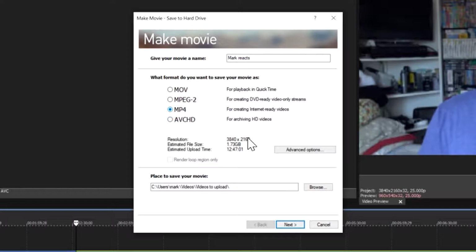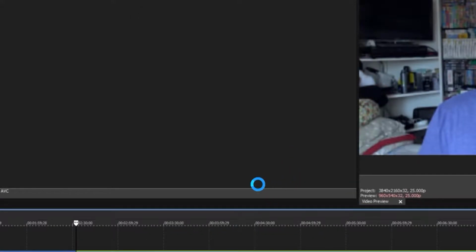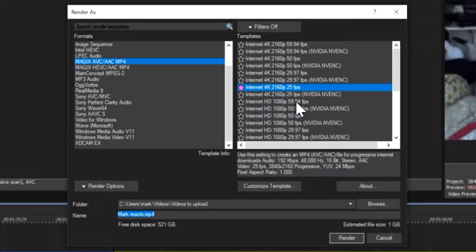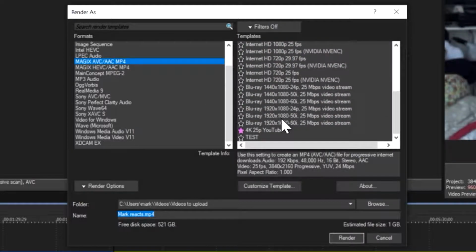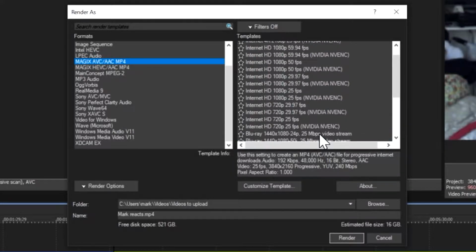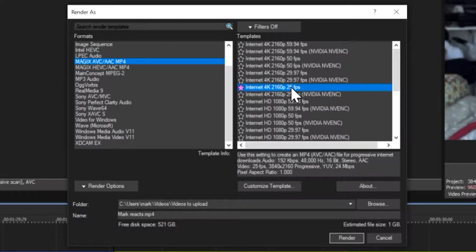So once you've selected that and chosen where you would like your movie to be saved, I want to go into advanced options. Yes, never go straight to next. I want to go straight into advanced, because this is where it brings up all these different variety of choices. Now in the last one I made my own custom ones, which I did do two test videos, but they all came out poorly because I was new to Studio 15. So what I went with are the default ones, and the default ones are really good.